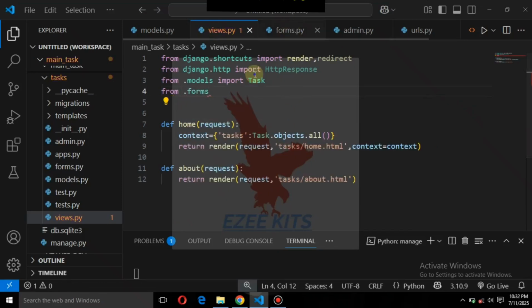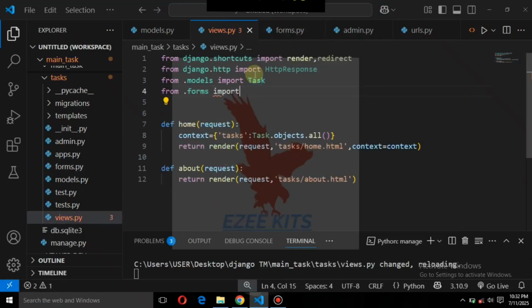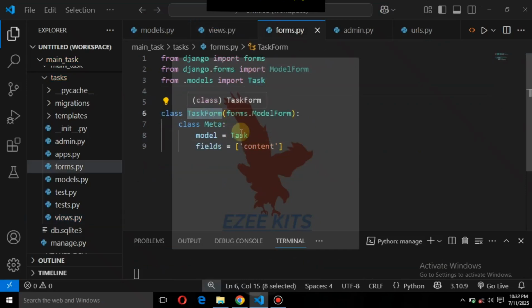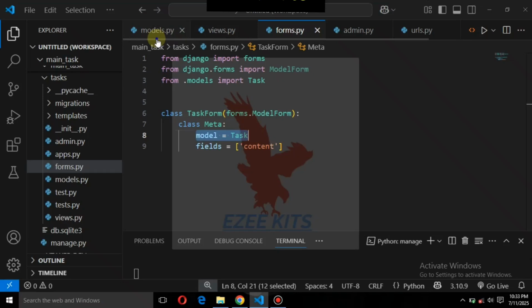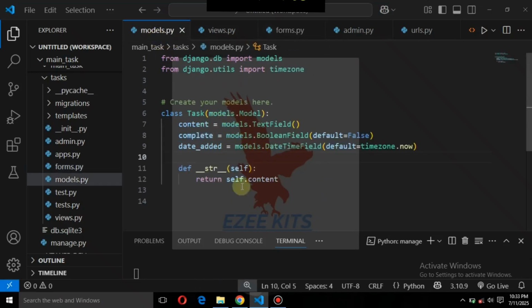We want to import our TaskForm. TaskForm was the name we gave this form, which is this class name. It inherited from ModelForm, Meta gave it extra properties, and model connected it to Task. Instead of deliberately saving everything, because these other fields are going to be auto-generated, this is the field I want to complete. When we complete it, the model is complete, a particular row is complete, and we can save that row to our database.